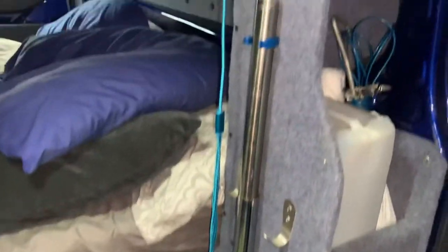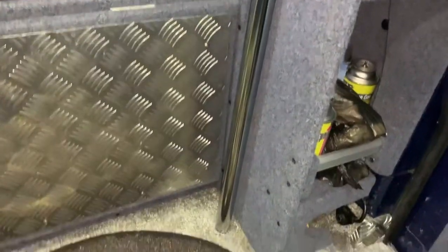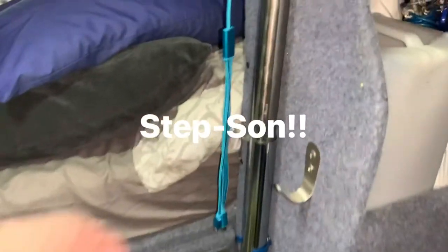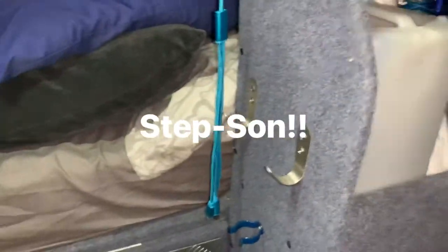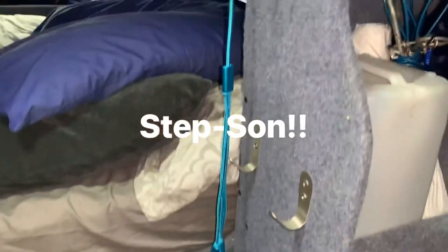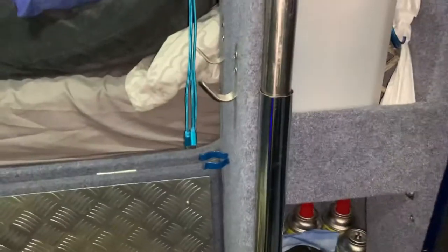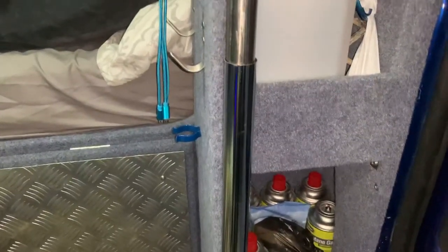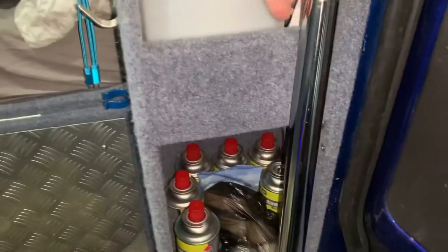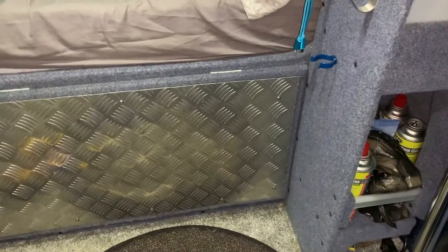But every time we want to get this table out, this bar, which is a side rail for the bed for my son-in-law, you have to take it out, put it somewhere, lift the table up. Clips are in the way. So we're just going to get rid of that. So it's learning as you're doing. And we'll probably try just putting it there with one of the new silver clips and just see what that's like. If it doesn't work, that's fine. We can change it again. But that's our last job for today.